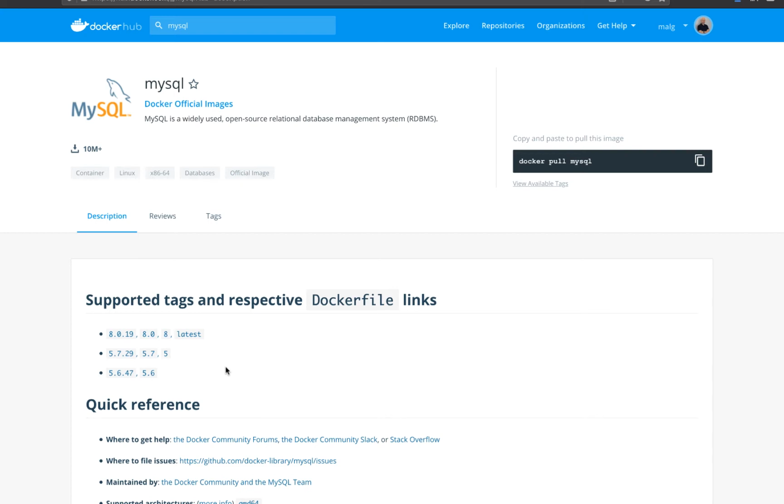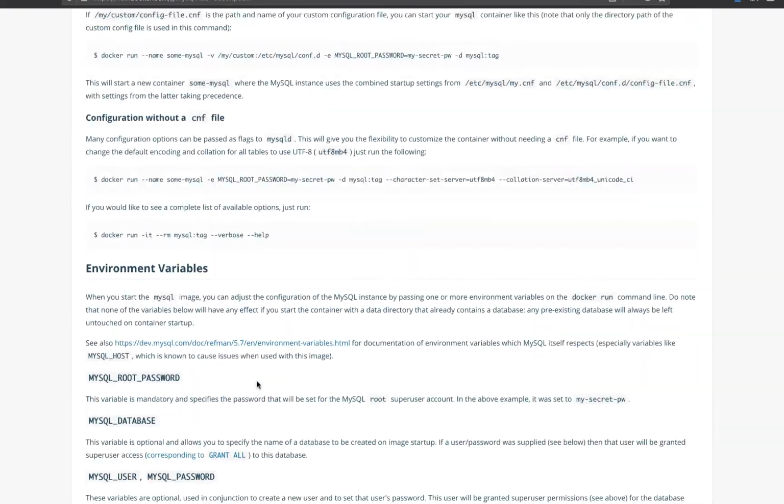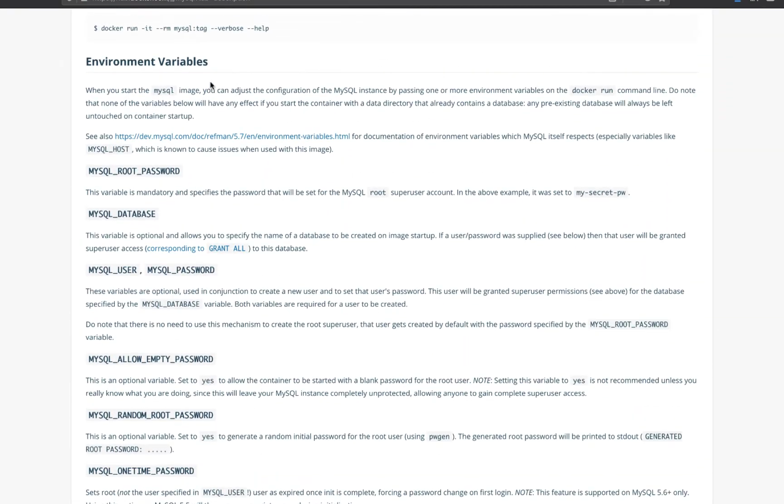Now, we're going to use ports like we have in previous examples. We're also going to use volumes like we have in previous examples. But the additional feature of Docker that we're going to use is the ability to override environment variables. So if we have a look in this description of MySQL, if we scroll down a bit, you'll see, here we go, this Docker image has been set up with a number of environment variables.